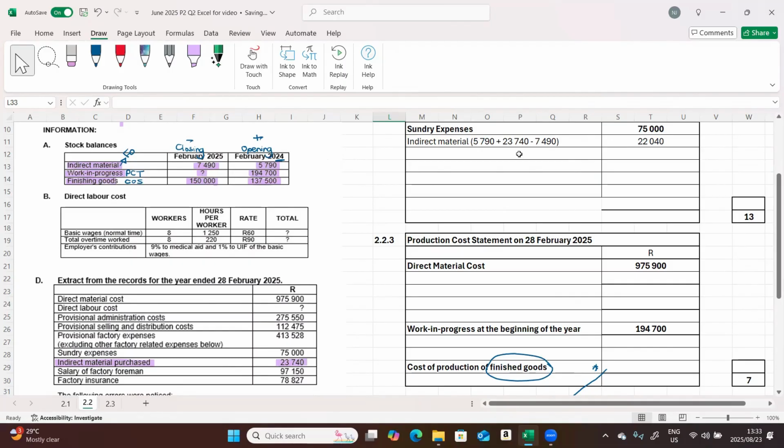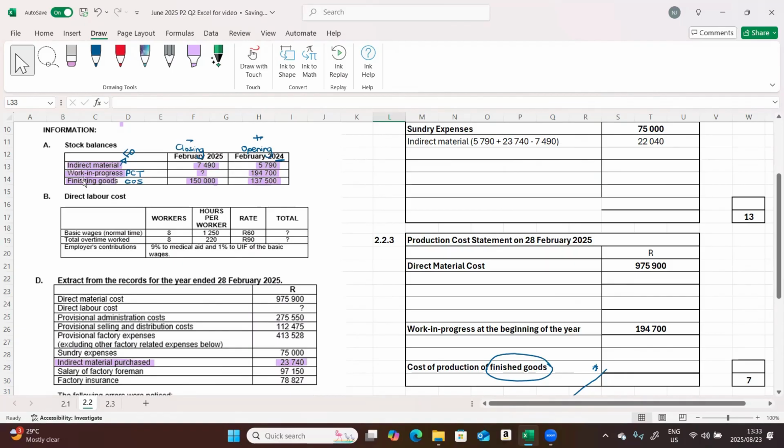So what we have available in stock during the year that we can use in our production process, less what is left at the end of the year, will give us what we used in the production process during the year, guys. And that's the concept of cost accounting. You want to see what was used in the production process, not what was bought, what was utilized. And then we can see that 22,040 rands of indirect material was actually used in this year's production process. That's the concept of using the opening and closing balances.